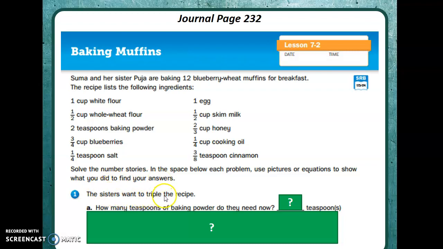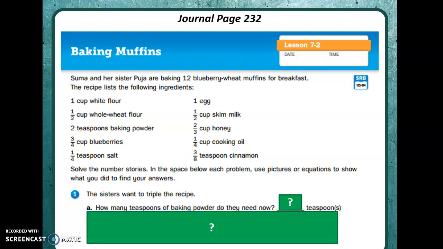The first question asks you about tripling the recipe, so that means you need to multiply by 3, and you're only looking at how many teaspoons of baking powder they need now. Just be careful when you get to future problems if you're going to need to change units at all. A lot of the units are in cups. Some are in teaspoons. If they ask you anything about converting to quarts or gallons, make sure that you have your picture of the gallon man out so that you can convert like you did in the last lesson. So here I'm going to ask you to pause the video so you can work on this page and then come back to check your answers.